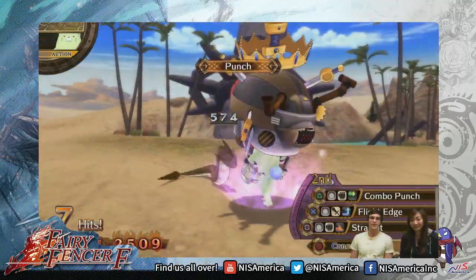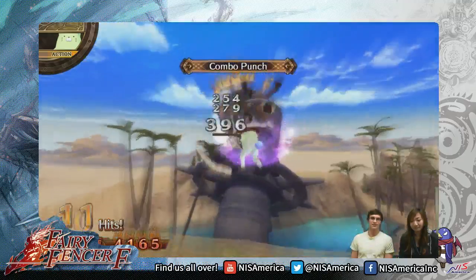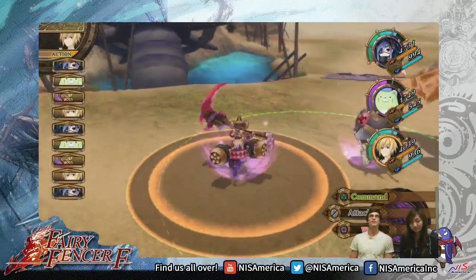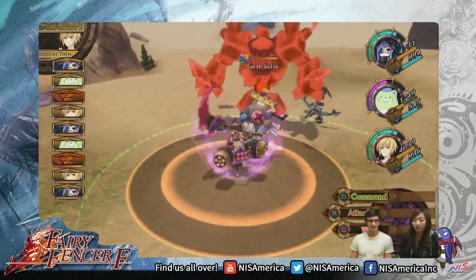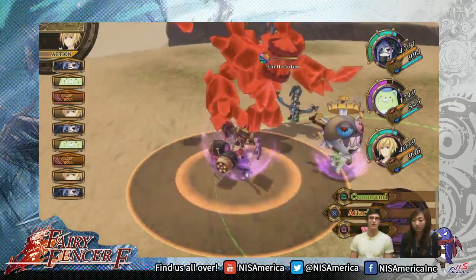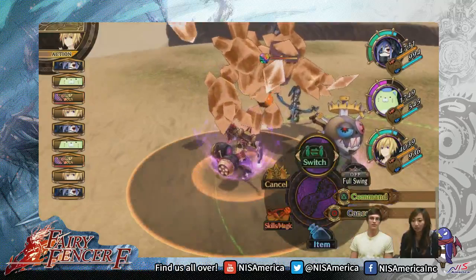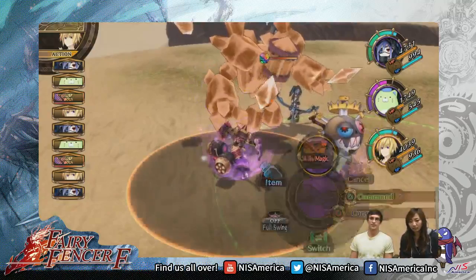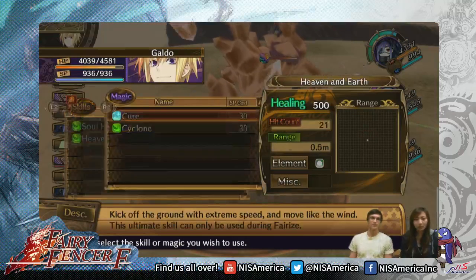But anyway, there is a stat that can increase the percentage of it. I forget which stat it is, but I know that there's certain combos that are more likely to trigger. Can I view that anywhere, or does it indicate combos at all? No, I think you have to check out your status. Oh, that sucks. Okay, so let's try one of these.